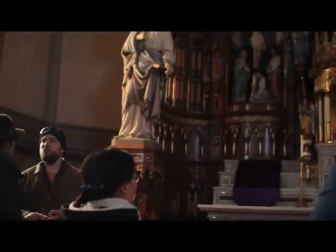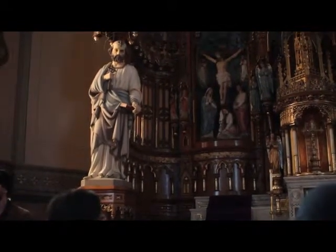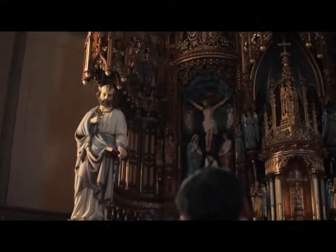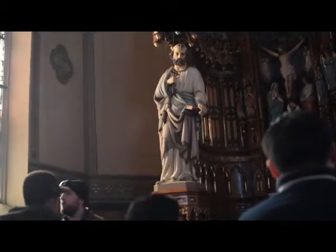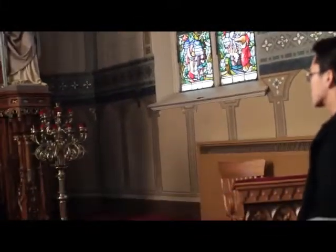Ironically, this is the second church I've ever gone to, and the first one I went to was the first consecrated church in the United States. And this is the first consecrated church in the state of Iowa, which is kind of weird. St. Lawrence Martyr in New Bedford, Massachusetts was the first consecrated church in the country, the first one owned outright by the people. That's a very proud moment for your congregation.